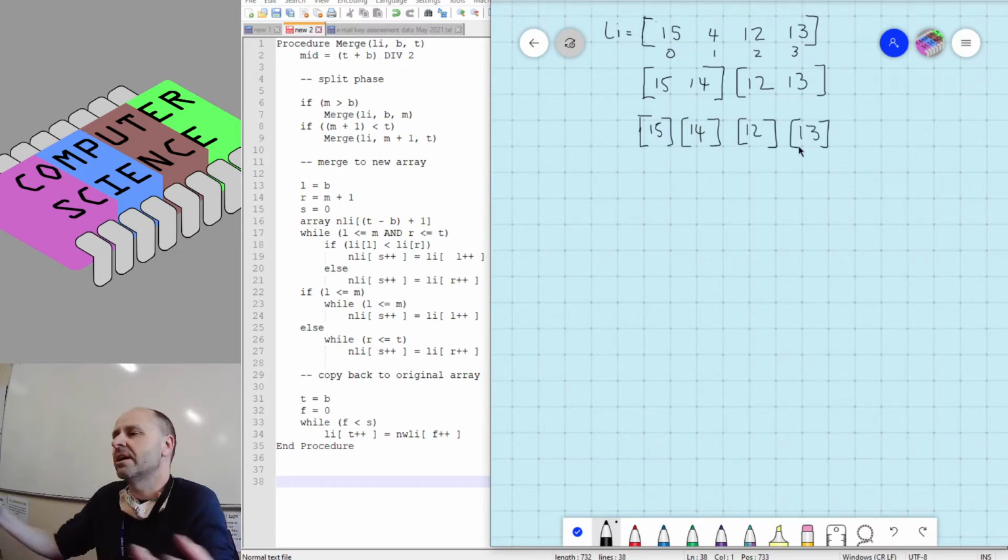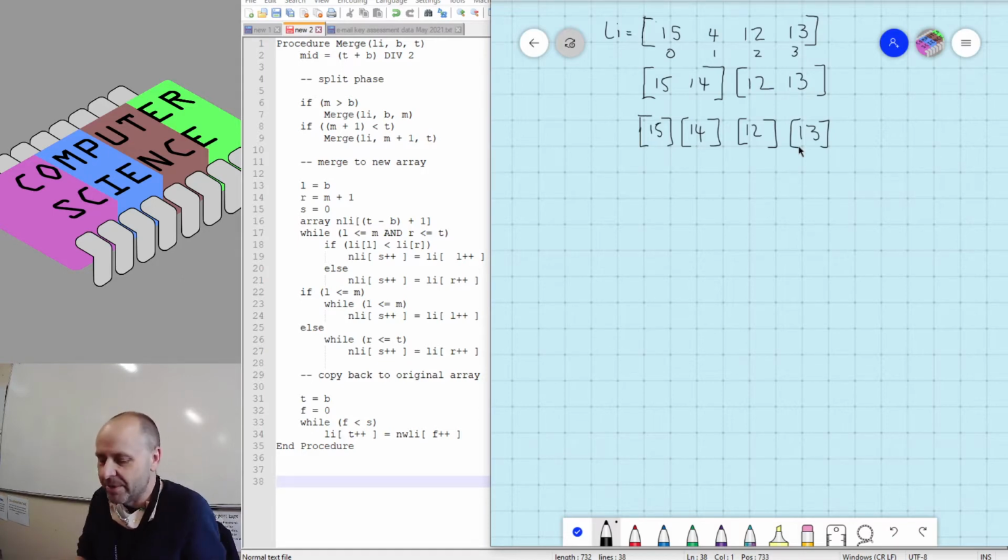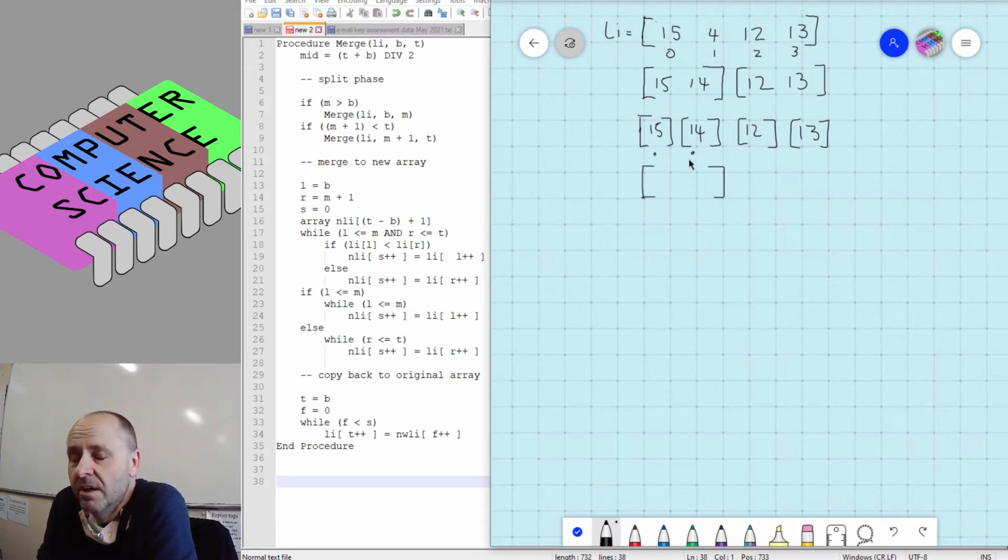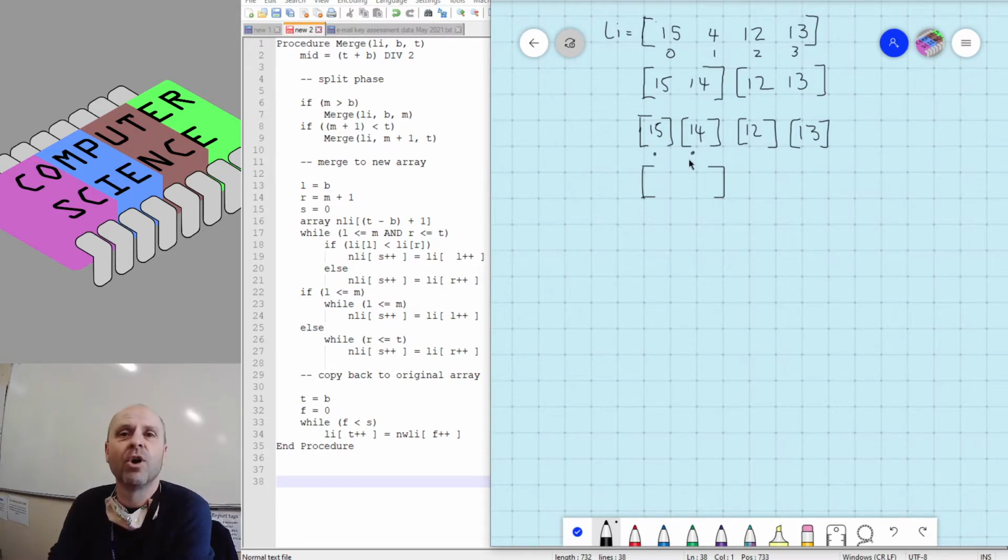Then we take pairs of lists and we say, let's keep them in order and build a new list each time. So we take a pair and we go, right, let's make space. This is how the algorithm works: it makes space to store 2 items. Then starting in each list, which is the smaller one, so I'm doing ascending here. So we go, 14. And we say, well, there's no more in that list, so let's just copy the other list across. So we end up with a list that's in order. And then we move on to another pair.